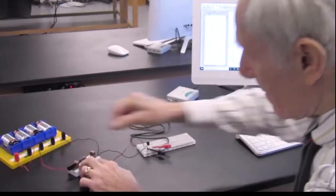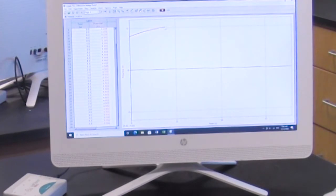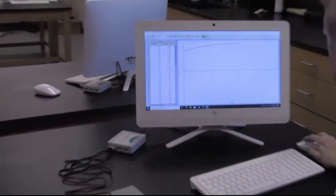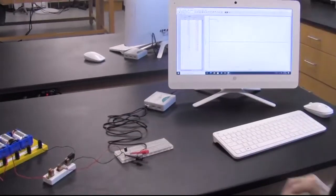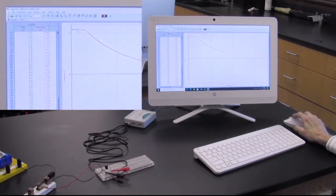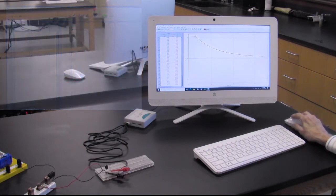All we want to do is charge it up. We can watch it being charged by flipping the switch to the red wire, which is the charge, and we can collect data just to watch it charge up. So it's charging up. We want to charge it up to at least 5 volts, and we're there. So we can stop this, get ready to discharge it, which is the curve we want to look at. So we want to hit the collect button and immediately connect to the black wire, which is discharging the capacitor. So this we'll have to edit out, let it go for a while until it gets well below 2 volts or so, then we'll stop it.